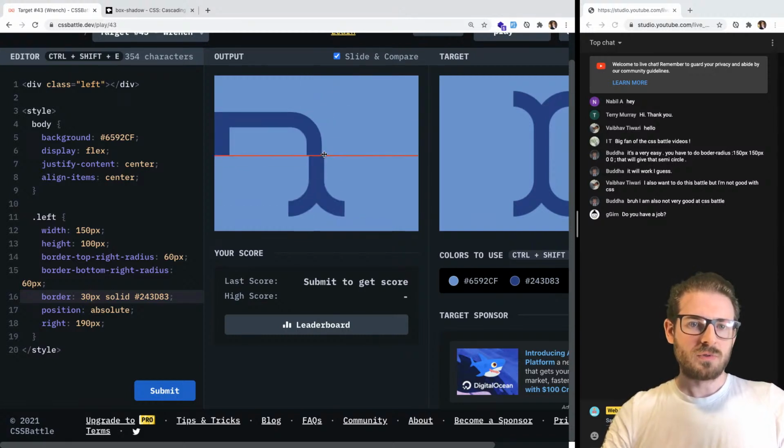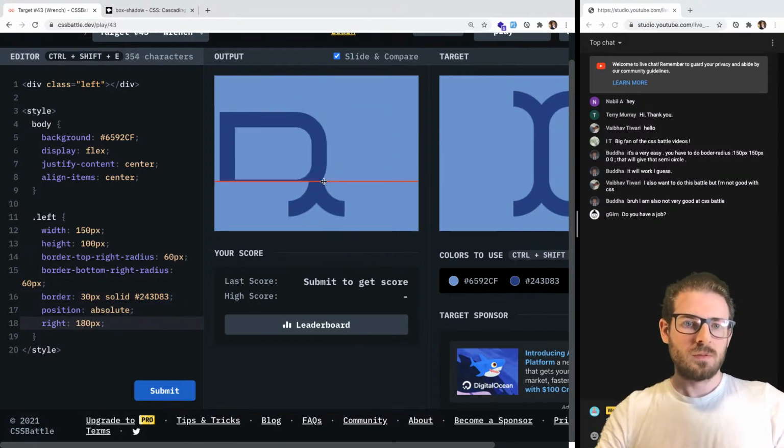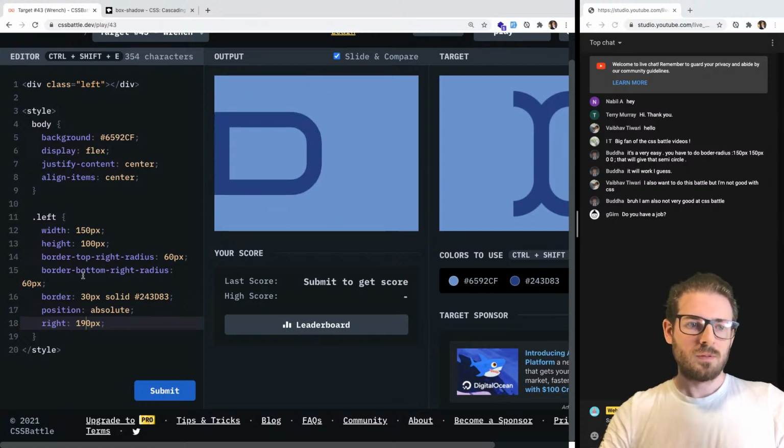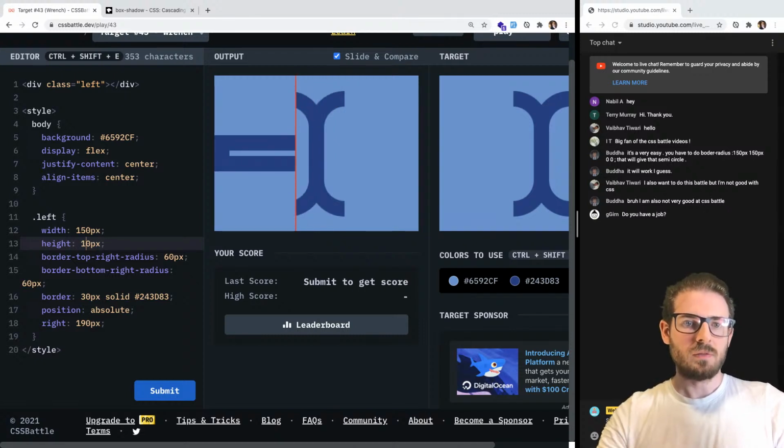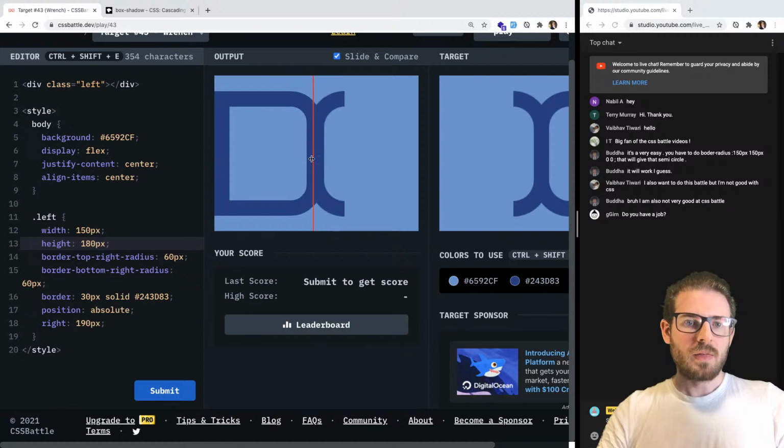All right, so let's start over from scratch. Let's try to reposition this thing over. Man. All right, let me just reduce the height of it. There we go. All right, that looks like it's matching up correctly.